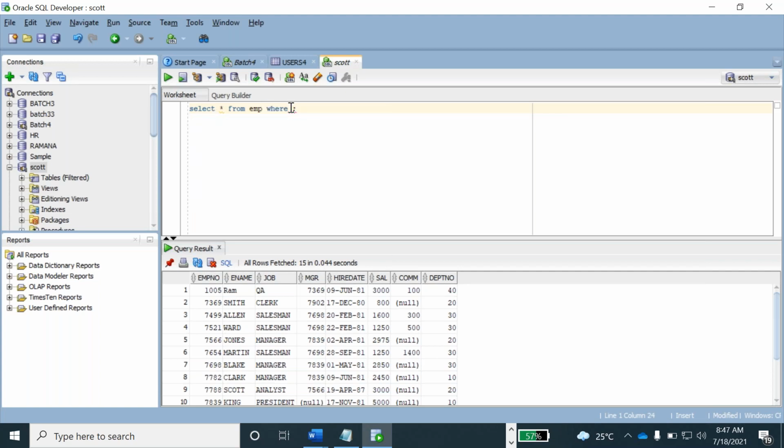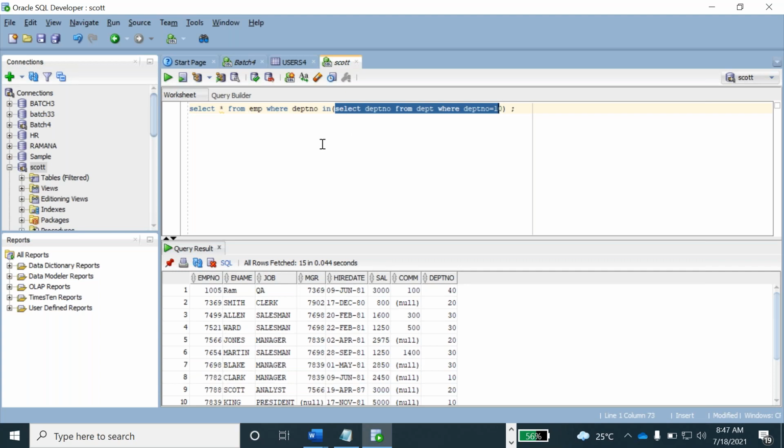Now we are going to use the department number in. Now I'm going to write one more query. Select department number from DEPT table where department number equal to 10. We call this the subquery, the inner query. This is the outer query. Whatever is outside is the outer query, and the select statement inside is the inner query.